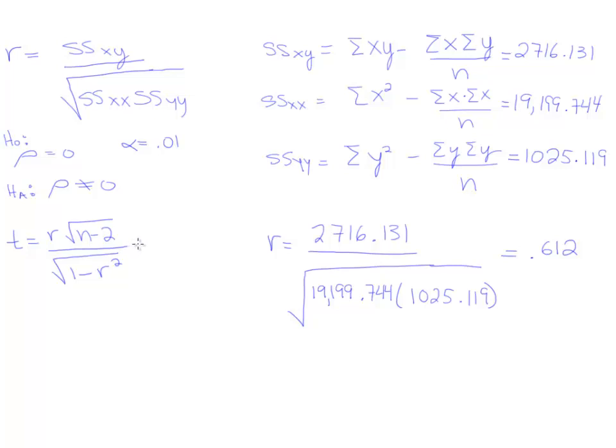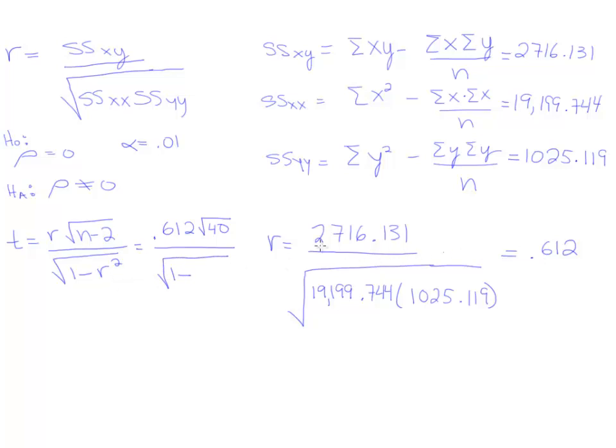All right, and the reason why we're using this particular version of this is because when you plug in the numbers here, we have all this stuff. We don't need to do too much to do this. We have R. The R is 0.612. The square root of n minus 2. In this case, you have 42 minus 2, right? There were 42 geese. Remember, this n was always 42 in our problem. So 42 minus 2 will give you 40. And then divided by the square root of 1 minus R squared.